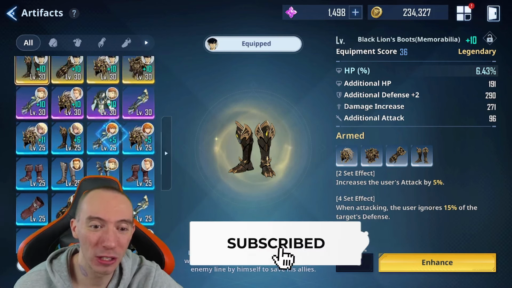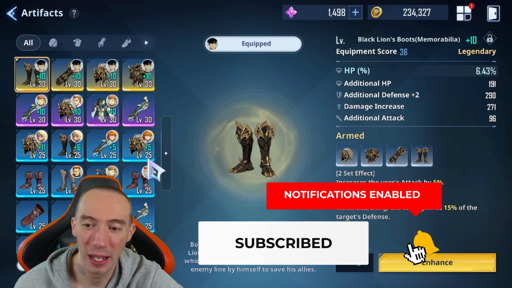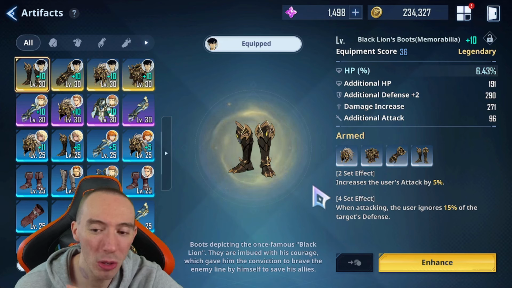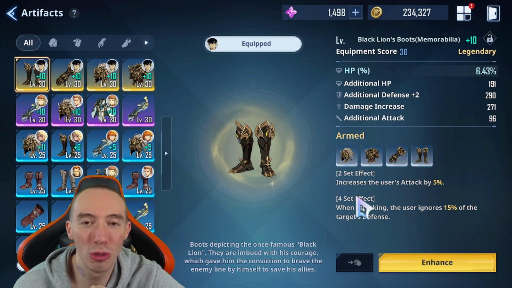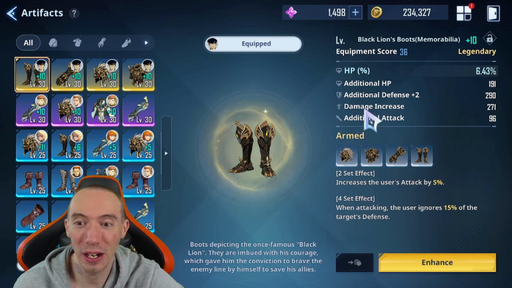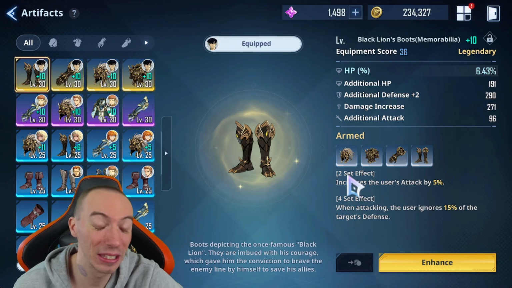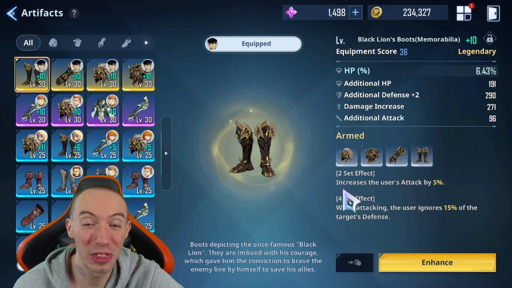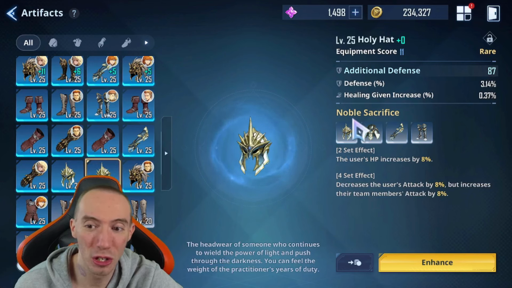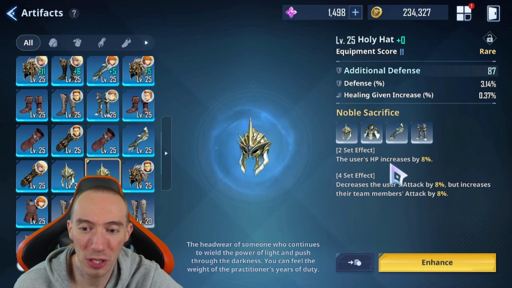The way the artifacts work is pretty similar to the gear in a lot of these gacha games. The most important thing to look out for is: do not start enhancing or upgrading gear that has a main stat that has literally nothing to do with the set effect bonus. So for instance, let's say we have something like this. This is a 2 set effect, the Noble Sacrifice set. It says the user's HP will increase by 8% when we have 2 of these sets on a character.